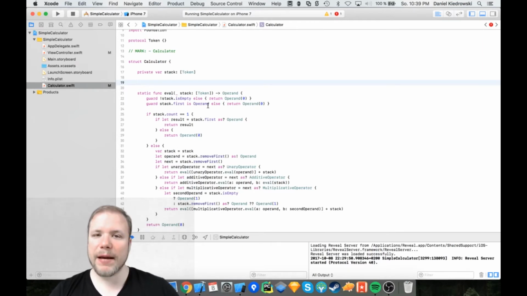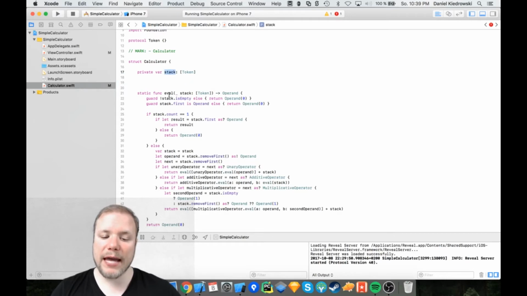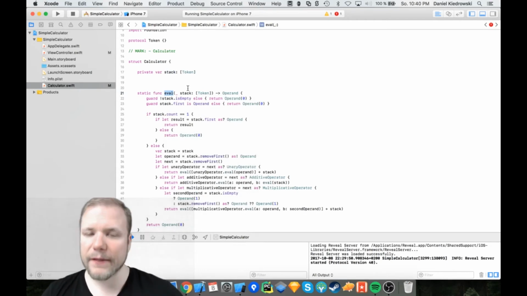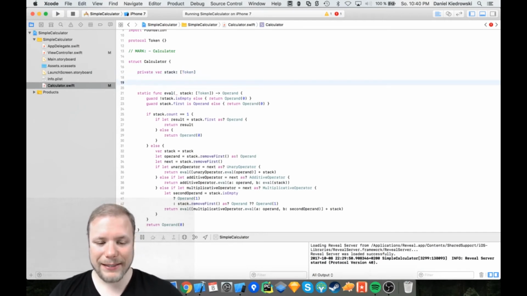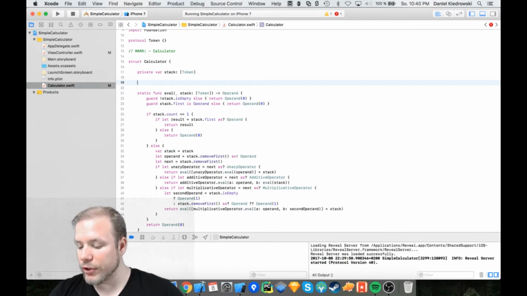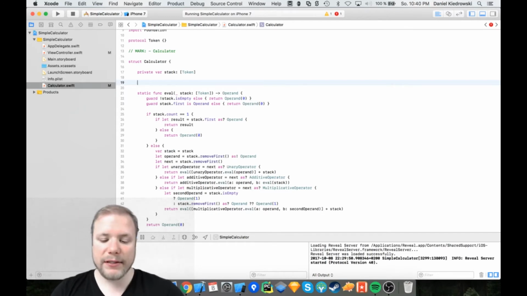So the stack is basically the memory of our calculator, where the different calculation steps are put in, which we put in the end into our evaluation function to get the result of the current stack. But I think that makes more sense if we just move on, and hopefully in the end it all makes sense. So we have our stack, and we have a couple of methods there that we're going to use.